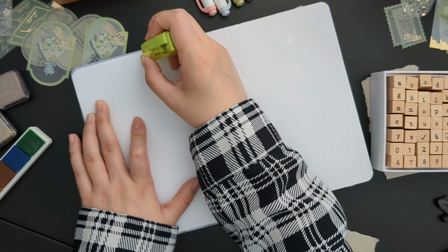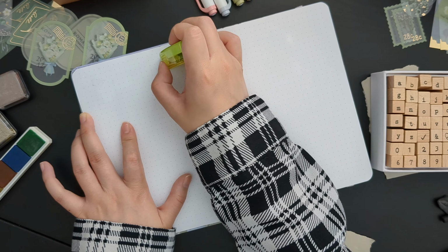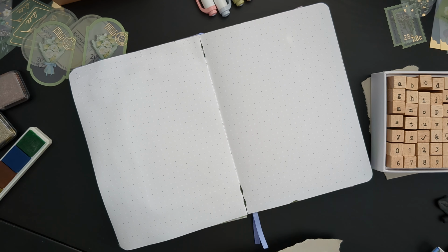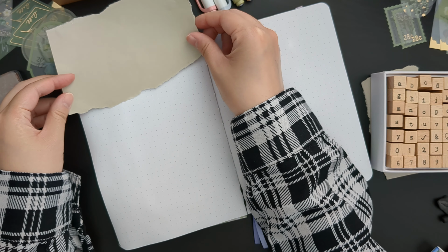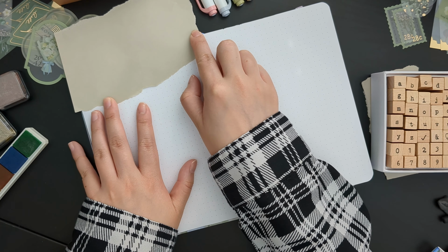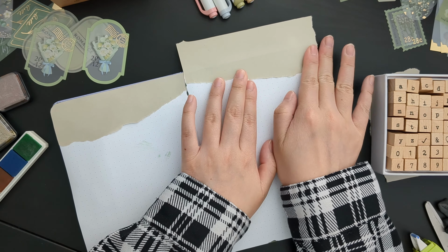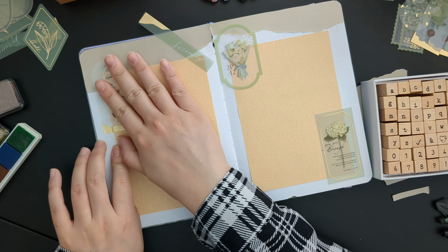For the remaining spreads, I mostly glued in papers and also washi tape and stickers. I didn't paint as much, and I will not be recording and showing most of the steps, as I feel that it's quite repetitive and nobody needs to see me gluing and pasting things and drawing lines forever.